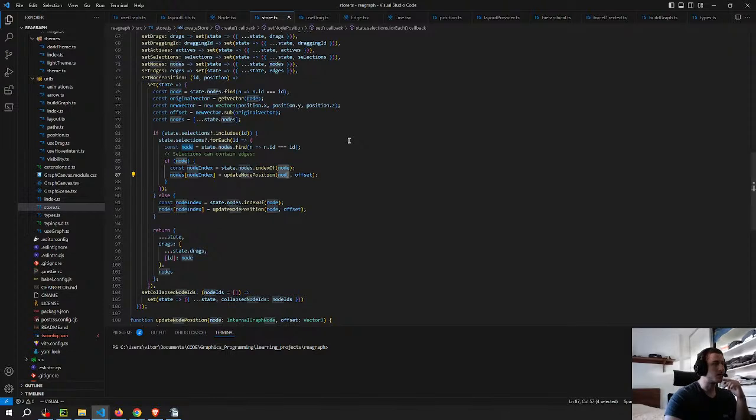But then the question is whether or not it's going to be the same object in the memory, because I'm getting the nodes from the store, and then I'm passing them to the function. So the question is, if I change those nodes directly, are they going to change the nodes that are on the store, or is it going to be a different reference in the memory?